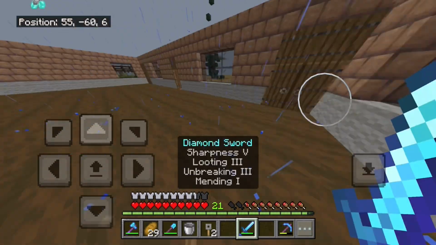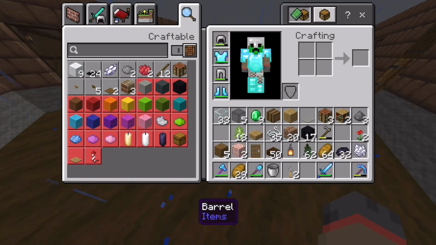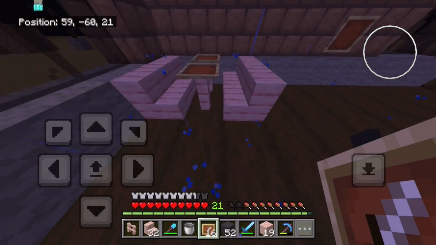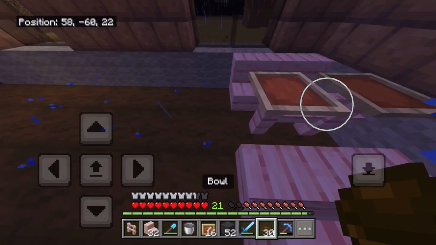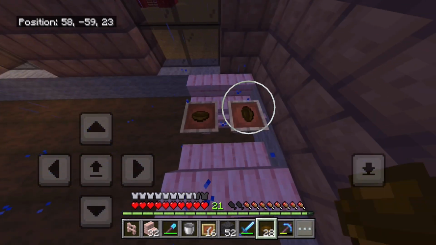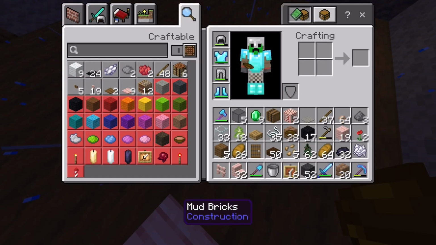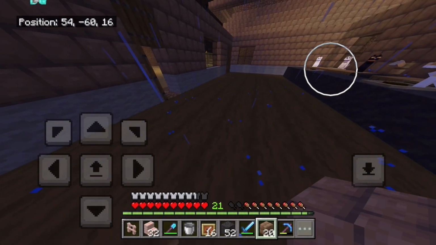I even added a little sink. I mean, what else do you really need? I think this is perfect already. I should add tables or something. I'm gonna make them out of cherry wood for good contrast, because I've been using a lot of browns, because that's kind of what I mostly have. And I'm gonna give them bowls to, I don't know, simulate coffee for some reason. I mean, I would use flower pots, but I don't have them. So I would use sea pickles, but I don't have them. So I'm just using bowls, I guess, because what else am I supposed to use? Full cauldrons? That looks dumb.